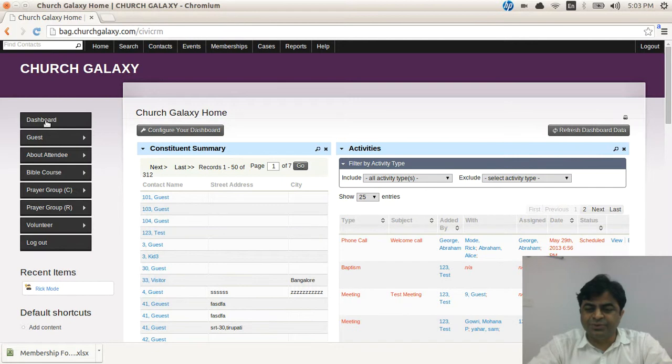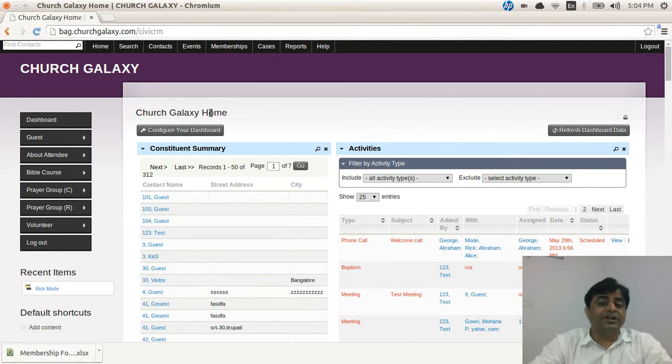One thing about the dashboard: the data in the dashboard is cached data. That means it stores the data to save on the query and the loading time. It uses the same data that has been loaded or queried for a few hours. If you want the data to refresh, you can click on Refresh Dashboard.